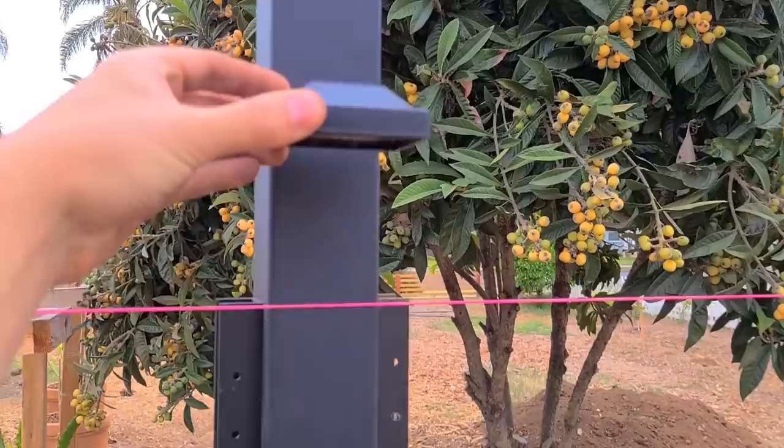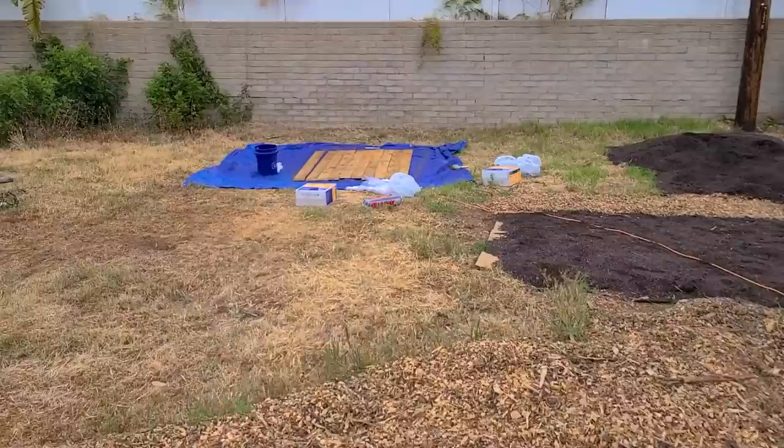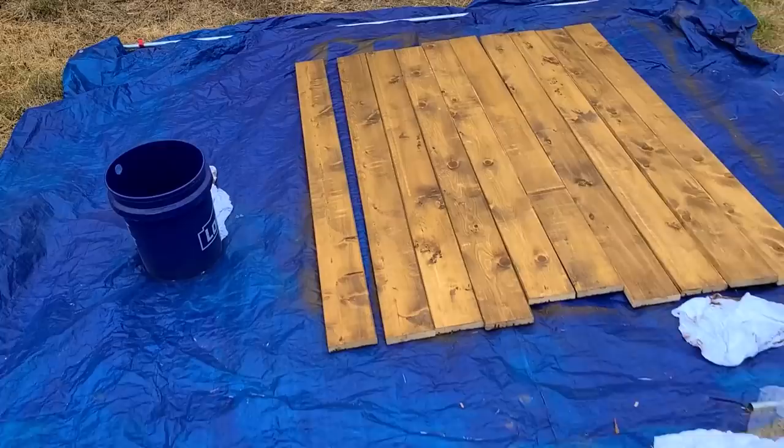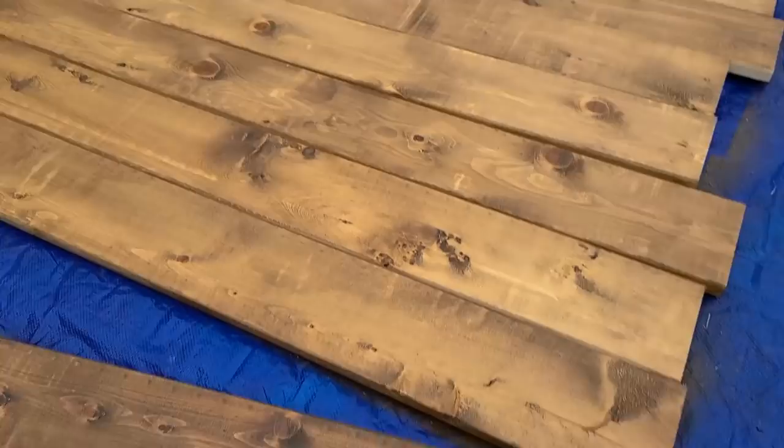What I really want to show you is the staining process. We've come up with a pretty good method — of course we don't want to spray stain all over the ground because I might be growing in this ground soon. So this is the look we're going to go for on the Alaskan cedar. I did lay it on a little thick on the backside, so this is the darker look, which I'm actually somewhat partial to. We have 550 boards, so we've come up with a good system: lay them on these tracks with a big tarp underneath. Using a stain sprayer, just spraying it down and then immediately wiping it in and off with a rag, so the oil isn't just sitting on top — it's a semi-transparent oil stain. Staining it before it goes on the fence means every part of the wood is stained, which I think is a good idea.